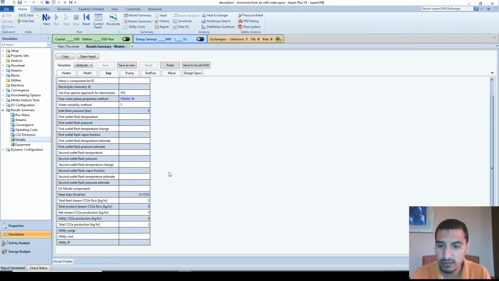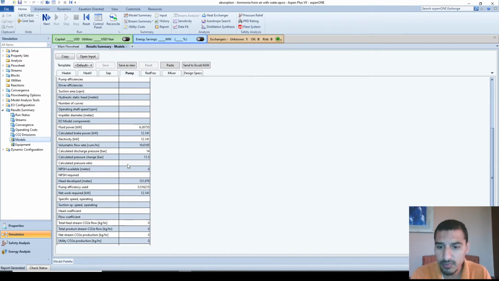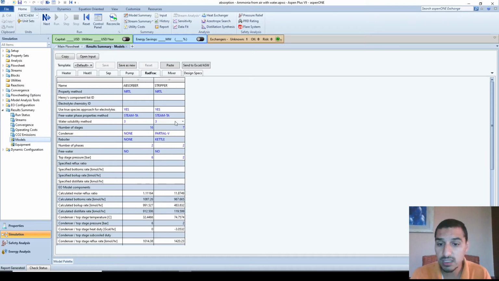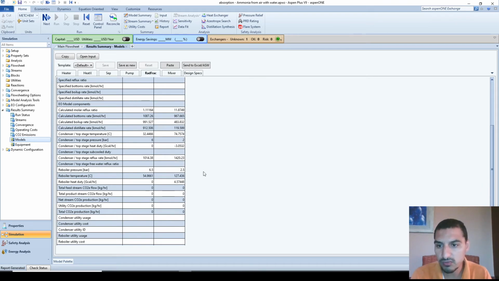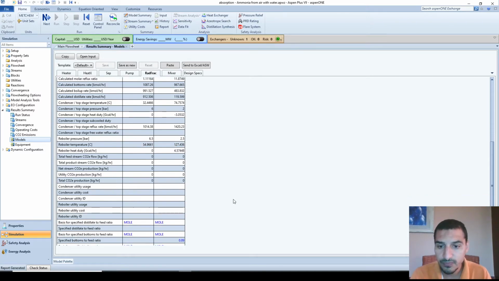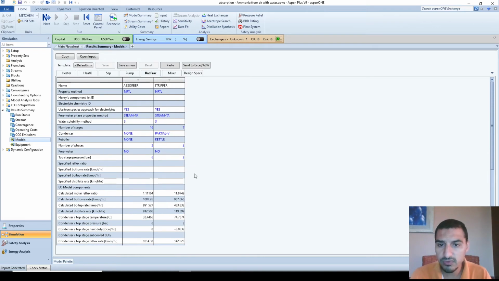The same for the separator, which is the membrane separator that we mentioned, which is the component splitter, the true type of the unit. For the pump, the same thing about the NPSH, the discharge pressure, the amount of electricity, the power. For the RadFrac, you can see that it's displaying two columns because the absorber and stripper are both RadFrac columns. And it's giving you information about the temperature and flow rate of the bottoms and the top products, and the temperature of the boilers, and the flow rates and everything, and the boil up ratios. So you have everything here.